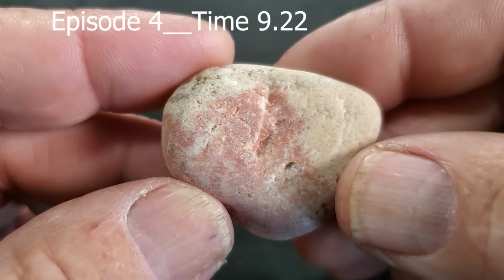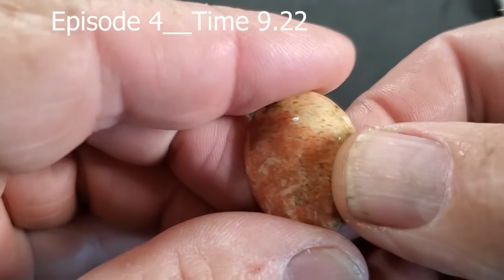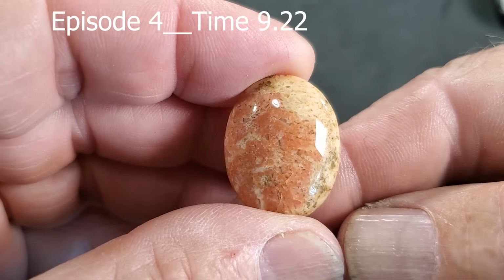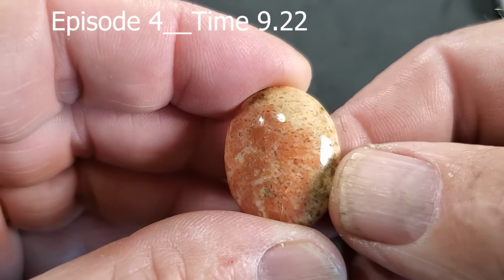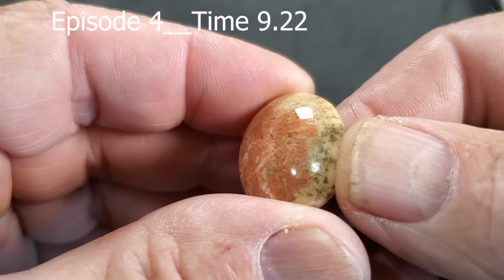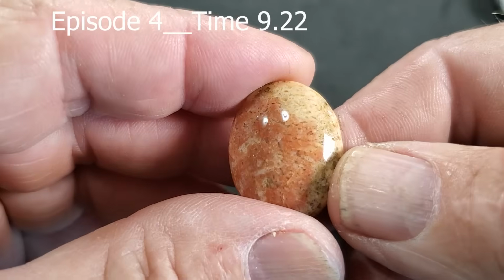And then I had this feldspar. And you can see the flash right there. And this made an exceptionally beautiful cabochon, I thought. I know it looks like there's holes in there, but it must be quartz or something holding it together, because it's just as shiny as it can be. They don't get much shinier than this.